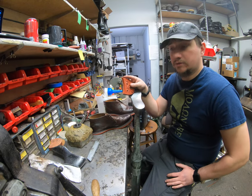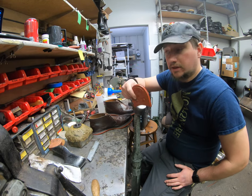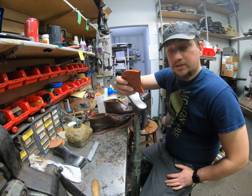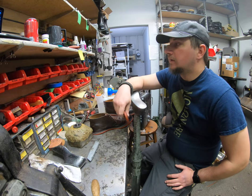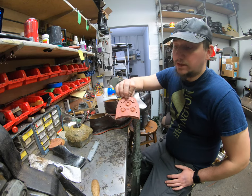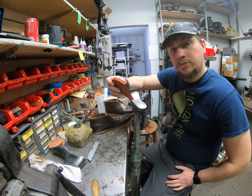Us cobblers, sometimes we plan out and think, oh, we've got half a dozen of these in stock, or a dozen, or however many. All of a sudden, we start getting a bunch of demands for these in a particular size. And we're like, oh, yeah, we should have enough. And then we come to realize, oh crap, someone else took in another pair and I didn't even know about it. And that happens. So be patient with us.